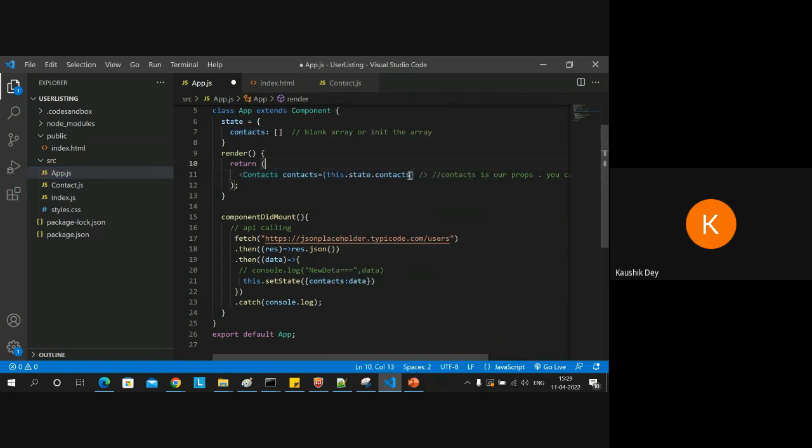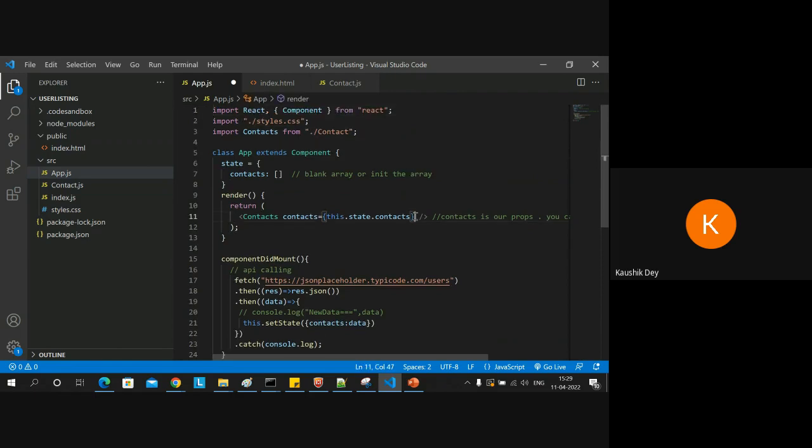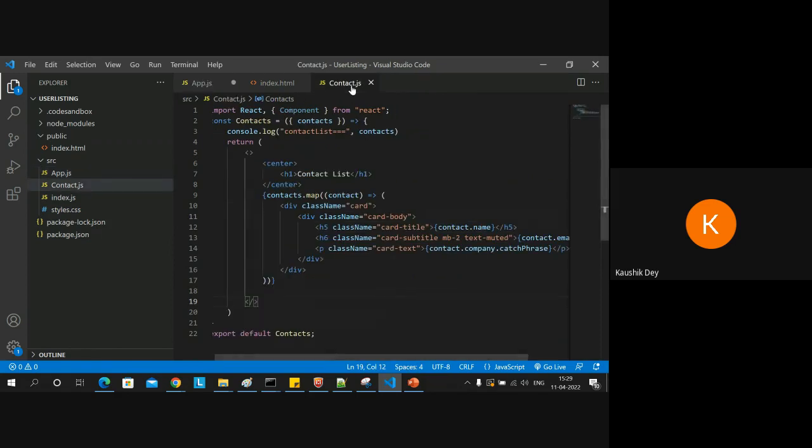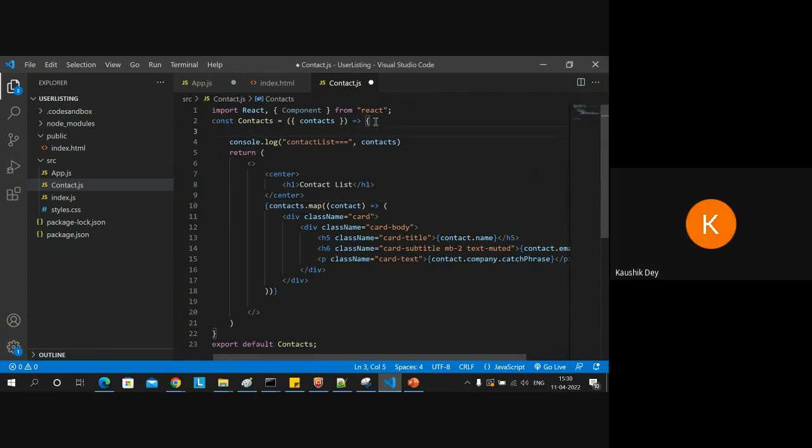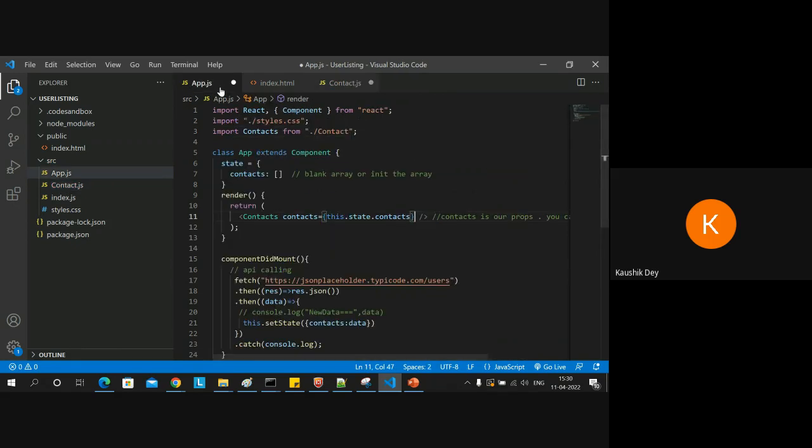You can also add anything over there; the object I have added. So in the contact list, I will just get the data from props. This is your props. Props dot map means the object. You got the object, right? Otherwise you would have to create some object over there, const data, and then iterate. Ultimately you need an array of objects, and here it comes from that API call.